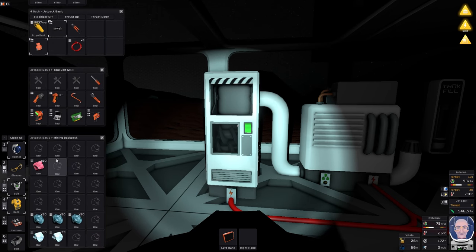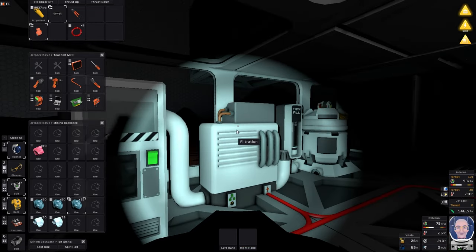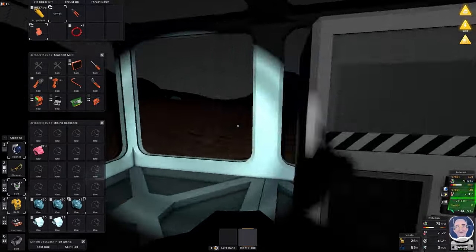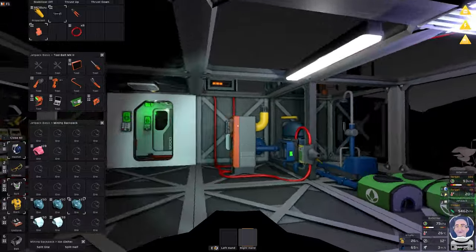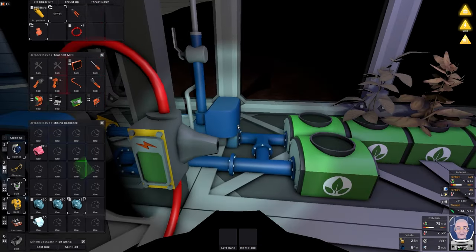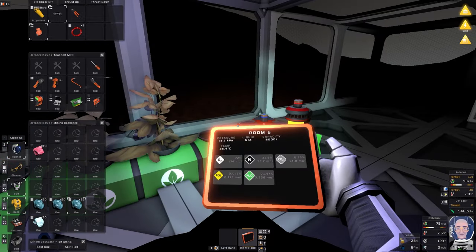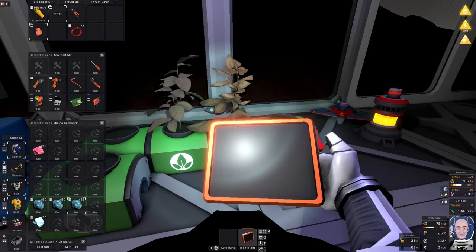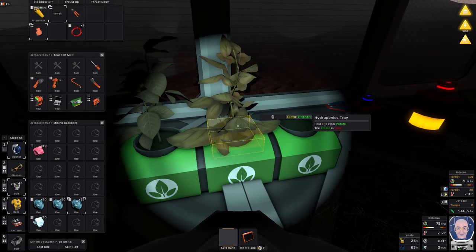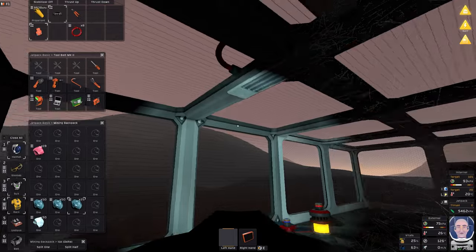Let's do this quickly. Just fill that up a bit more. So it's oxygen, water, food. Why is my food dying? No water. Oh no, no. If I run out of water again, I'm going to be so pissed off. CO2. Why have you died? Too much light? Well, I don't know why they've died.